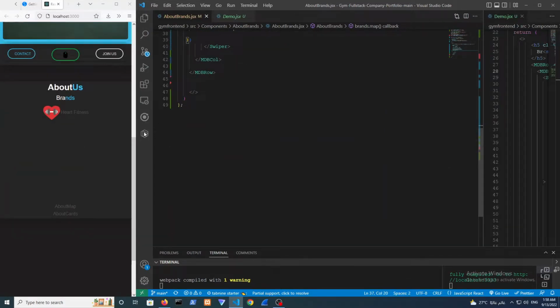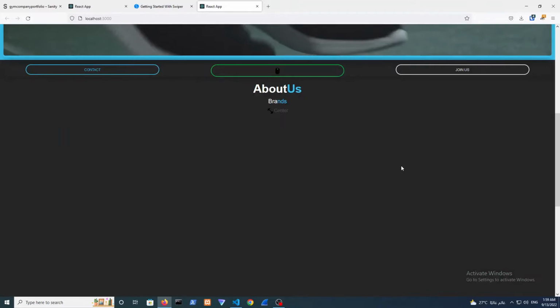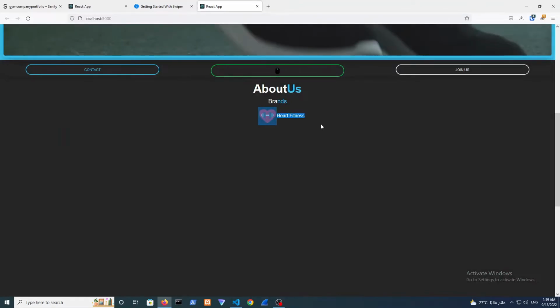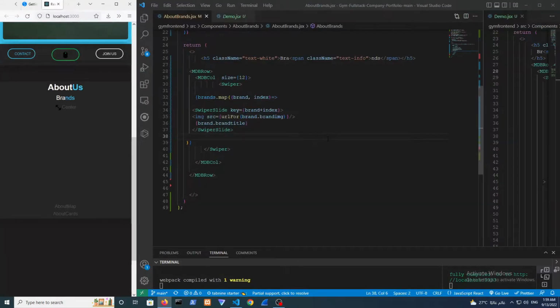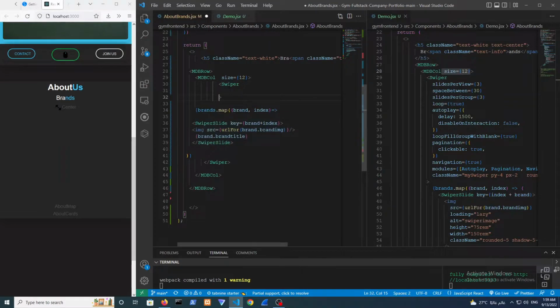So right now we do not have any styling added or anything. Like you can see, the images are not styled. They're all in different widths and heights. So we just need to style the images that are in the brand carousel and also give the modules for the brand carousel. So let's actually get them from the demo again to save time. So let's add to the swiper itself, not the swiper slide. The swiper itself. Let me just format the document.